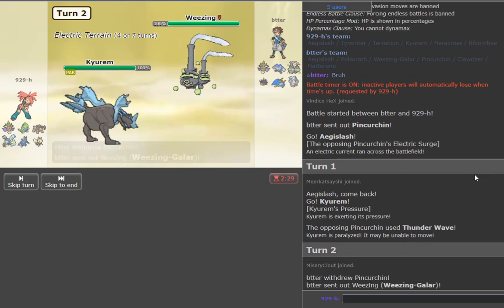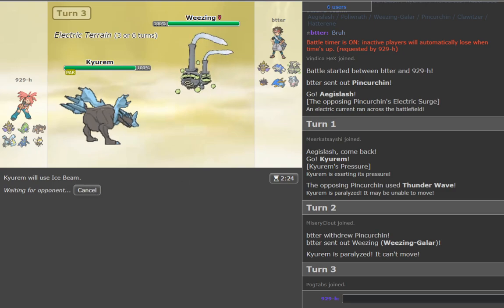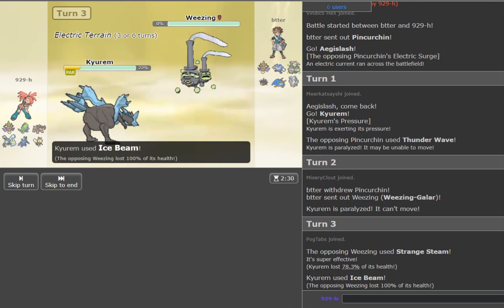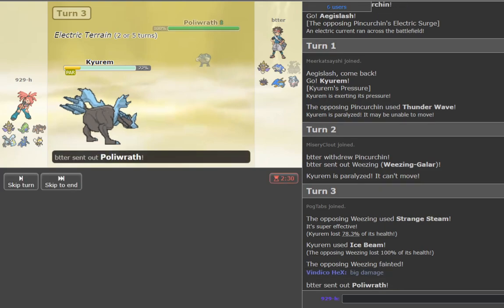He goes Weezing. All right, well, that's going to... Actually, he's not neutralizing. Well, I don't know. That's fine. We'll just go for the Ice Beam now. He can't kill us with a three-inch team, so yeah. Just don't get paralyzed, please. Ice Beam's going to do a million. Yeah, Ice Beam just one-shots it. Oh my god, that Weezing got deleted from the timeline. Holy crap. And that was a counter to Heracross, yeah.